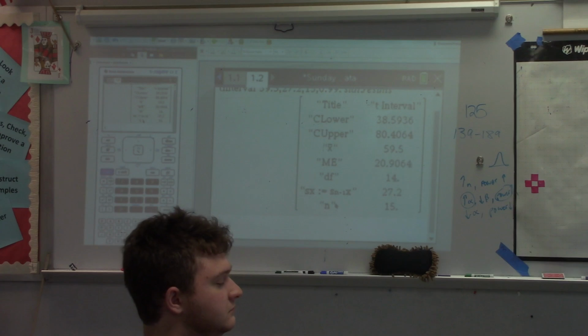That is my plausible values. If a value is inside of it, it's plausible. If a value is outside of it, it is not plausible. But another thing to remember is we never prove the null hypothesis. It's just evidence against, or for the alternative, is what we're looking at.